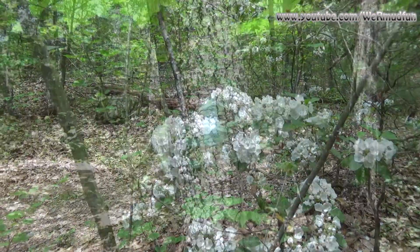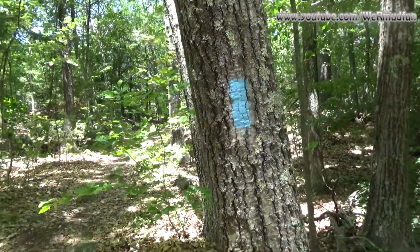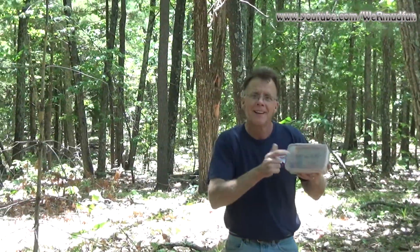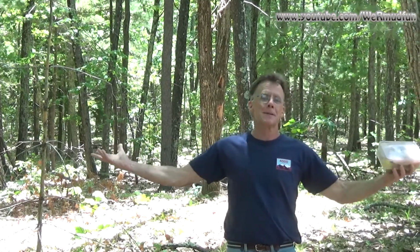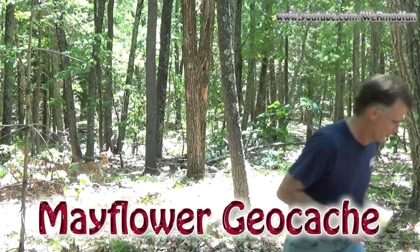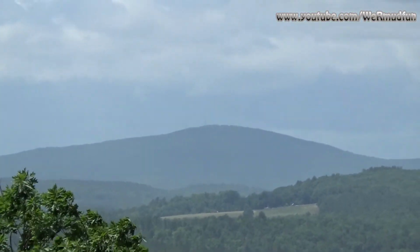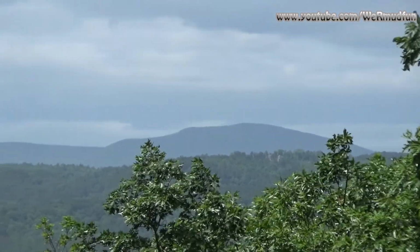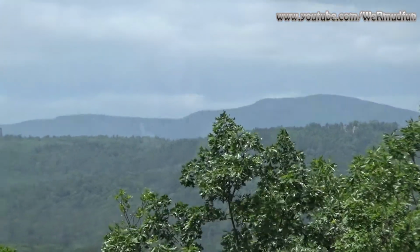Look at this. We're now on the Blue Trail, which is going up. And the reason that we're on the Blue Trail is because we had to get the geocache. You know there had to be geocaches. There's geocaches everywhere, so we're going to do what we do and get back to the video. All right, I believe that to be Packmonadnock, followed by North Packmonadnock from the summit of Mayflower Hill in Milford.